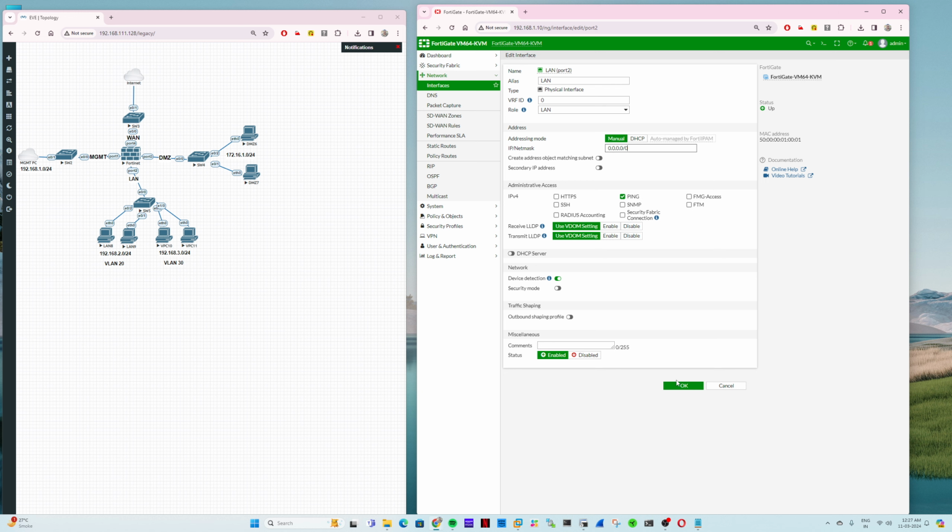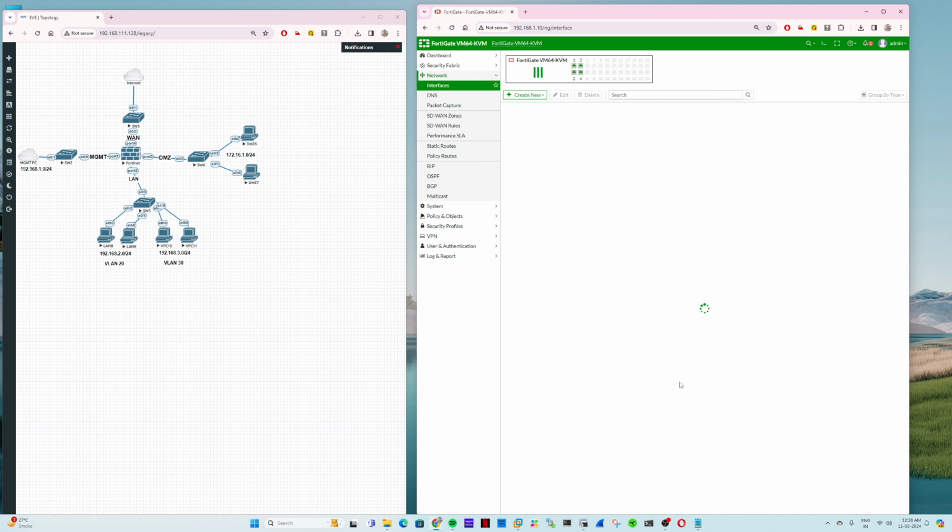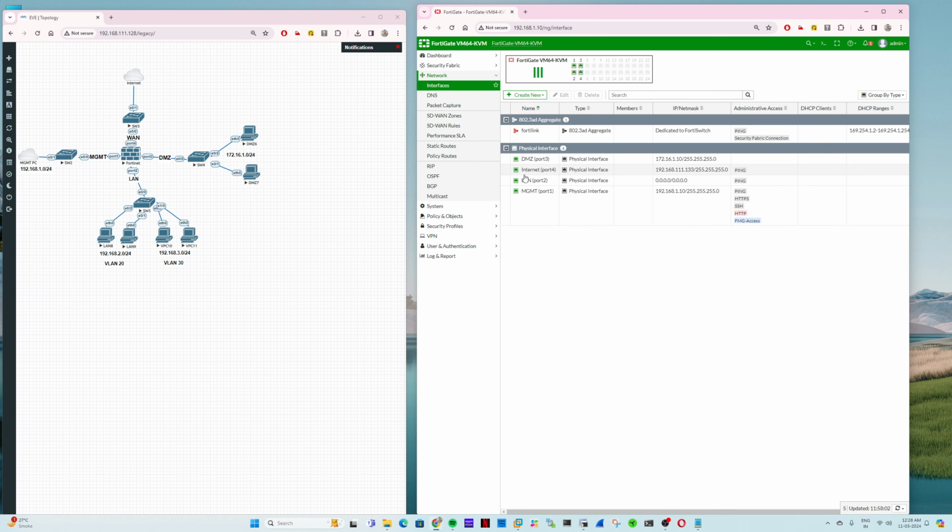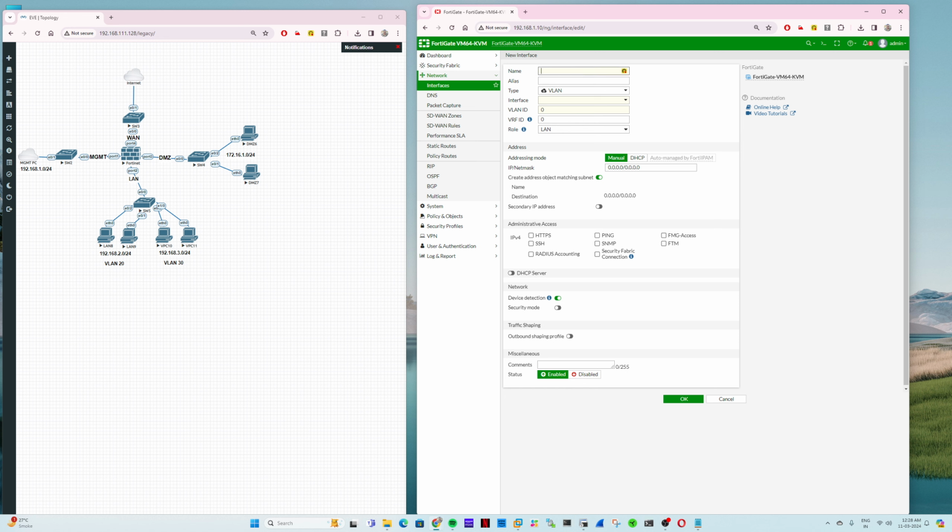Zero dot zero only, and create interface VLAN 20.